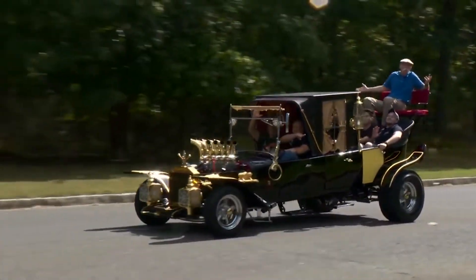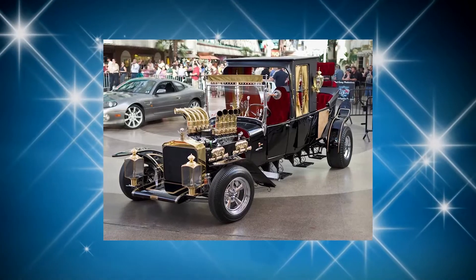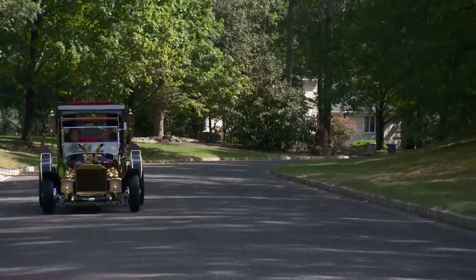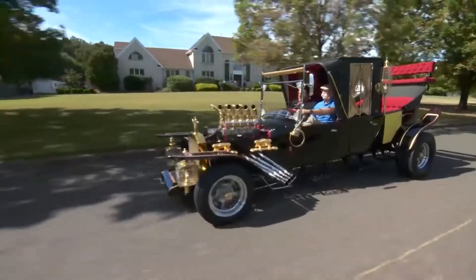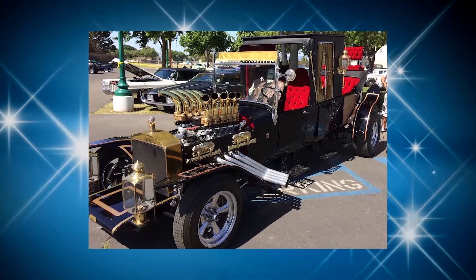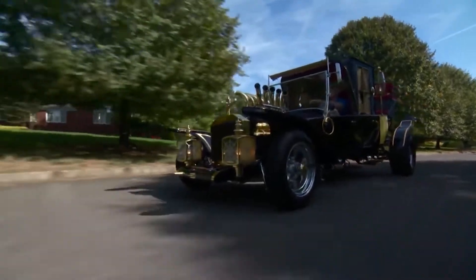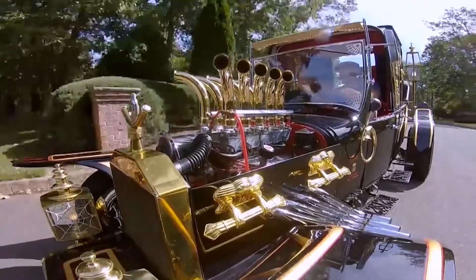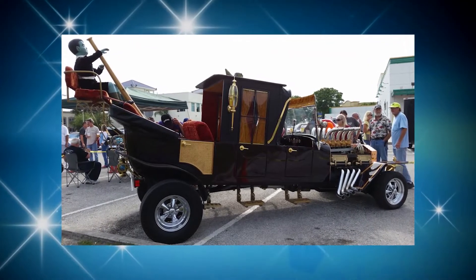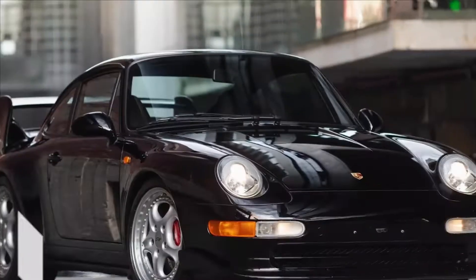One of the most interesting features of the car is the V8 engine it carries. The vehicle was characterized by a unique and beautiful look — definitely fantastical — with a frame made by hand, as are the brass radiator and fenders. Attached to this are 10 air horns and lanterns that reflect the spookiness of both Rob Zombie and The Munsters. Upon its restoration in 2011, it received a skull radiator cap. The Munster Coach is definitely a luxury item and made a statement in the Dragula music video.